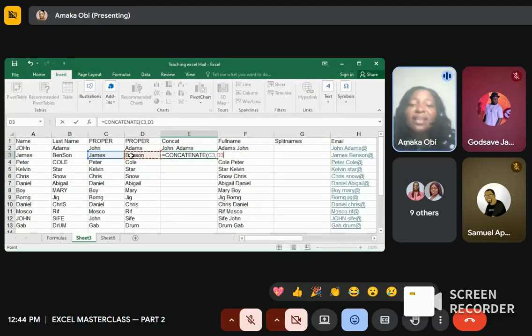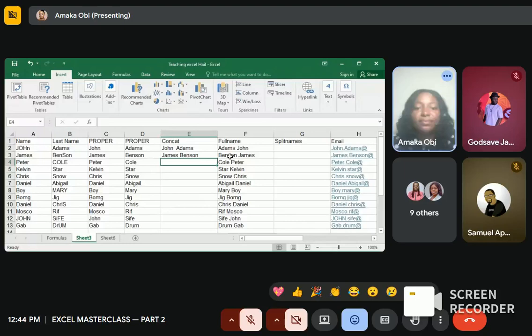Remember I said we want to put a space. We put the space in inverted commas, and then we put a comma again, and then the bracket and enter, and voila. So if your boss or anybody asks you, I don't want the first and the last name separate, I want everything together, you can use either the first way or this way. I mostly prefer doing it this way, but anyone can use whichever they want. So let's remove one. So we drag down.